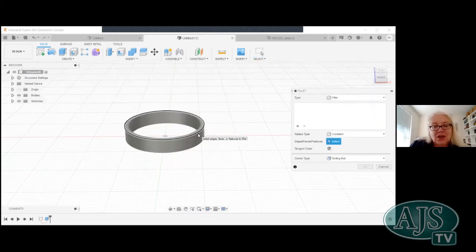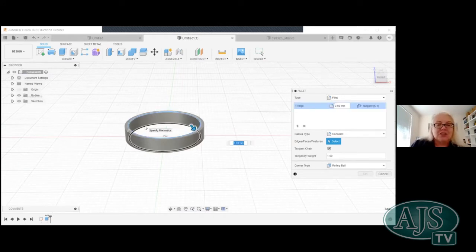Let's say that we want to round off the inside edges, because that's where our comfort rounding would normally be. So we just select our inside edges and give it a bit of a push until we like the look of that. Now it will tell us an actual radius of curvature. You don't even really need that. It depends on how precise you want to be.